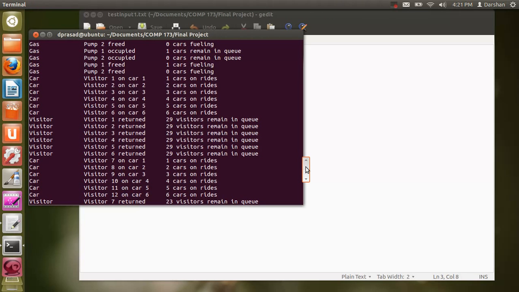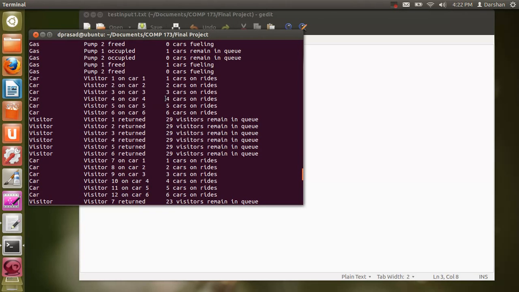The car thread takes the first n visitors from the visitor queue and places them in one of the available cars. We have n cars available, and its output says the visitor number and what car they're on, as well as the total number of cars that are currently out on rides.